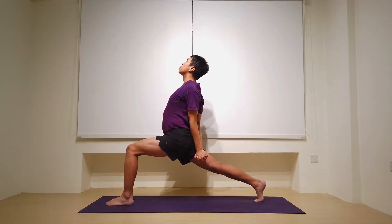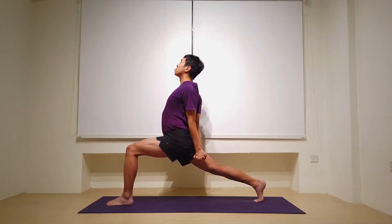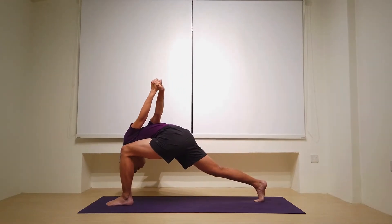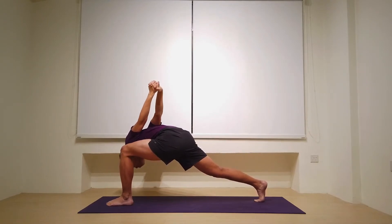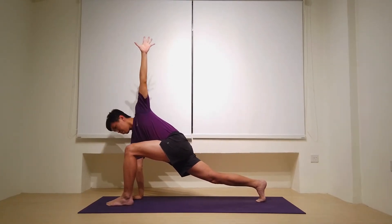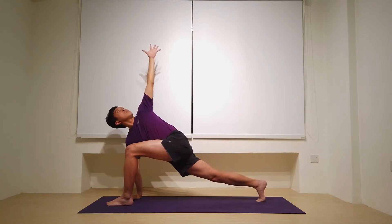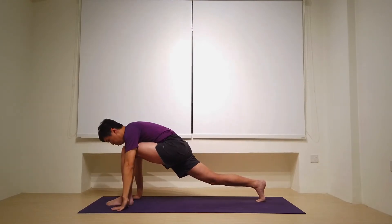From here, we're puffing out the chest as we gaze 45 degrees upwards. Hold and breathe here. Four, three, two. Turn to the one o'clock position and on one, let's bow down on the inside of the left thigh. Crown of the head is coming closer to the mat. The fist is coming further away from the body — we are not resting the body on the thigh, so the shoulder is going past the thigh almost. Hold and breathe for four, three, two. And the body stays exactly where it is — on one, let's release the hands, placing the right hand down onto the mat, lift the left hand up towards the ceiling. Start by imagining one straight line from the right hand all the way up to the left hand. Then can we pull the left hand even further back? Three, two, and one. Left hand planted down onto the mat now.